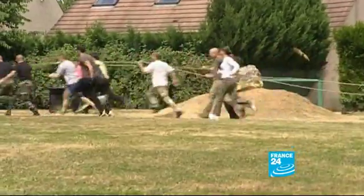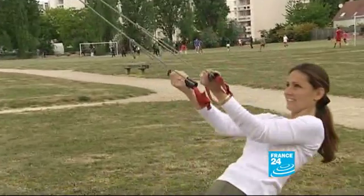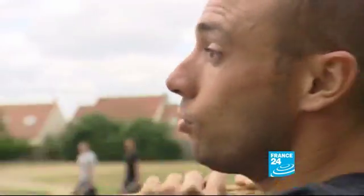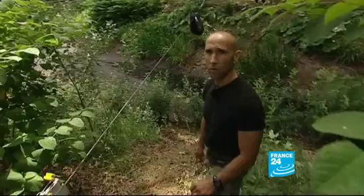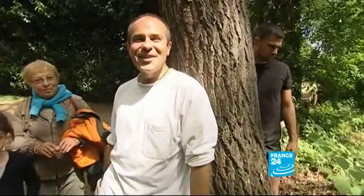When it's tough, the group sticks together and gets through it. That's what I'm really looking for. It's better than running, less monotonous, more fun. Both fun and serious. And at boot camp, you go beyond your limits and learn to ignore the pain. As they say in the Legion, if you're suffering, then you're still alive. So those guys are poets as well, then.